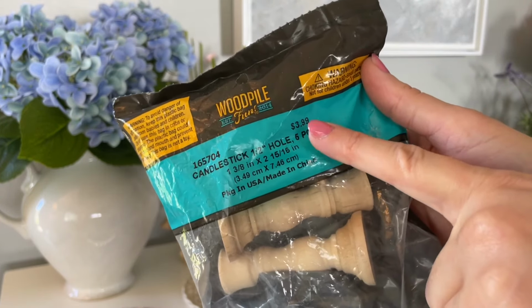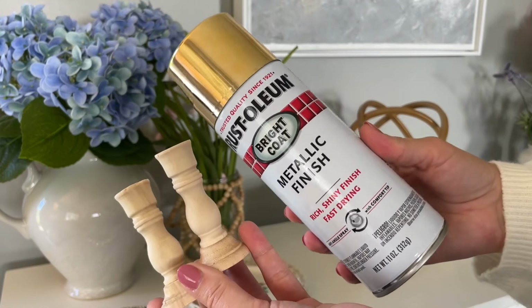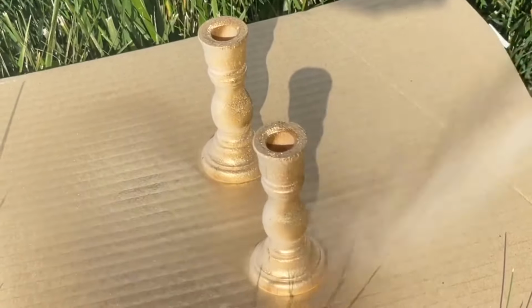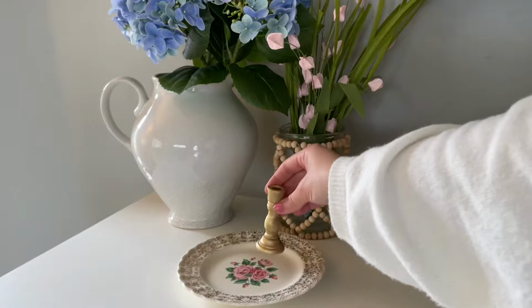So it says $3.99 on the pack, but I think they were 50% off when I purchased them, so around $2 or so. And you do get 5 in a pack. I'm just going to go ahead and use 2 today. And I'm going to be painting these in this gold color. Since my plates do have a lot of gold detail on them, I figured that these would match those perfectly.